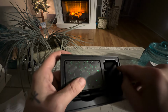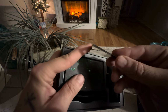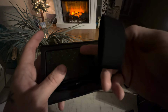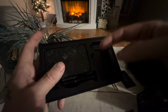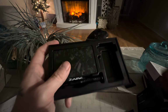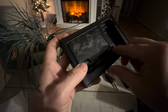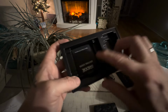It comes with an extra money clip. Some people like the money clip better. To me, it doesn't make as much sense because it's going to sit like that, so it's going to add bulk to the wallet, a minimalist wallet. It comes with an elastic band because you have to take the front and back face plates off and change the elastic in there, and then slide that in there. If you leave these two screws out, slide the money clip in, and tighten the screws back up, you'll have your money clip. It comes with a screwdriver to do that to the plates. Set the wallet down. Extra screws.